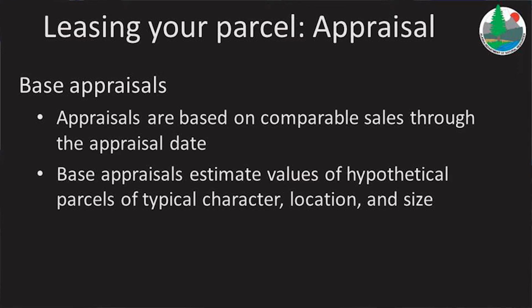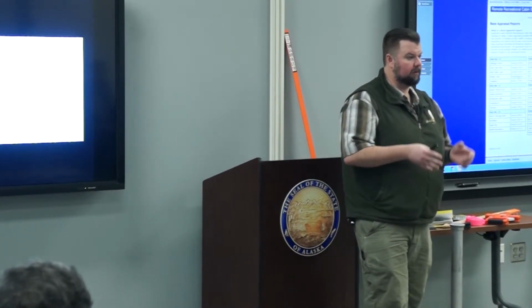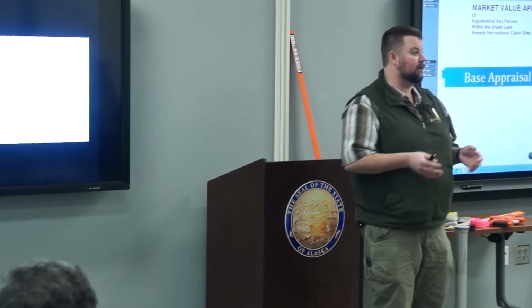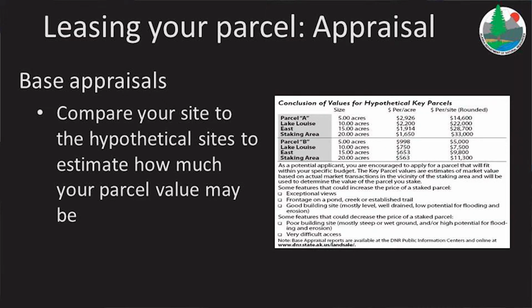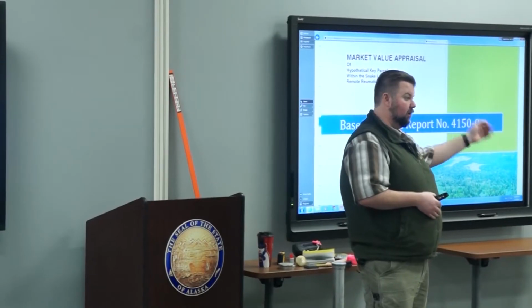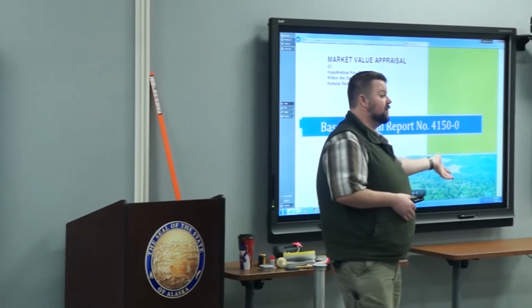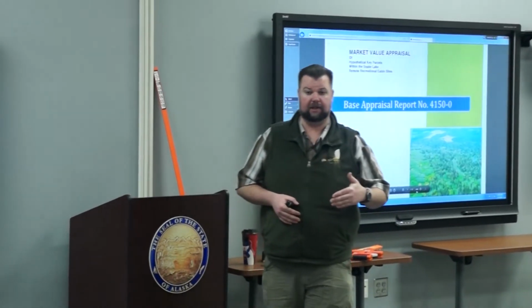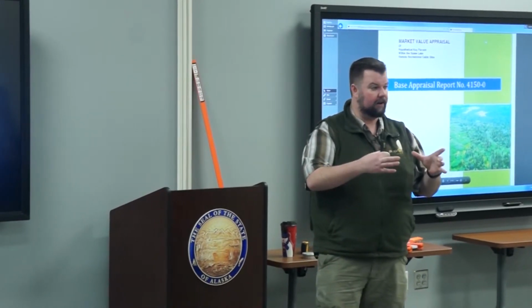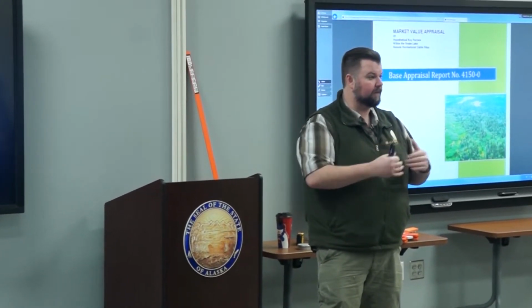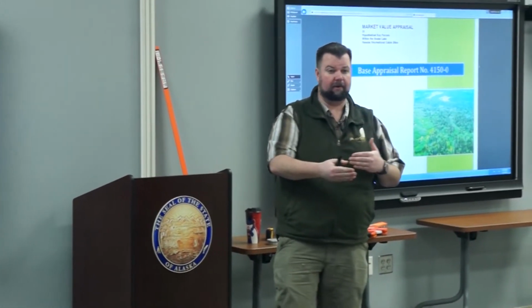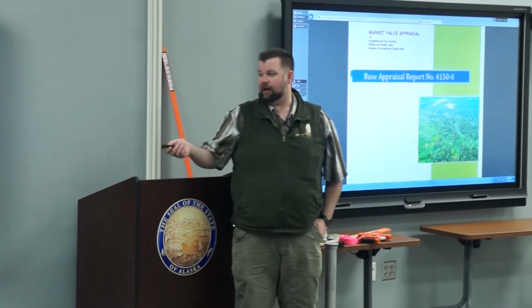Now, this estimates the value of hypothetical parcels based on a key parcel A, which are generally those that are right up along a river, right up along a floodplain, accessible lake, or a trail or something like that. Then it's going to evaluate the amenities of the entire area. So this evaluates the value of an average parcel along those major access routes, or the average interior parcel that is generally 330 feet or 660 feet removed from that, so second tier. Generically speaking, that's one in which there is allowable space for another parcel to be staked between that lake or that river and the parcel that you staked. So it gives a hypothetical value of it compared to the character.